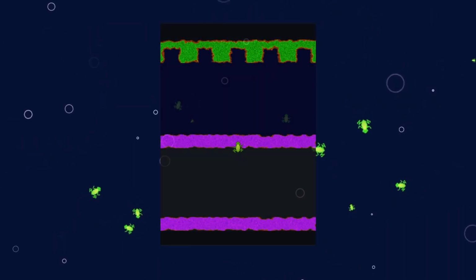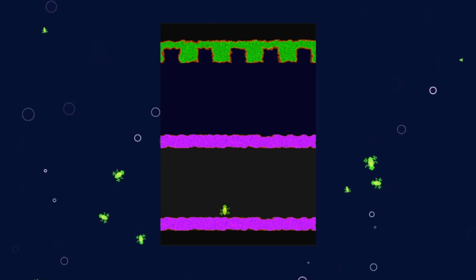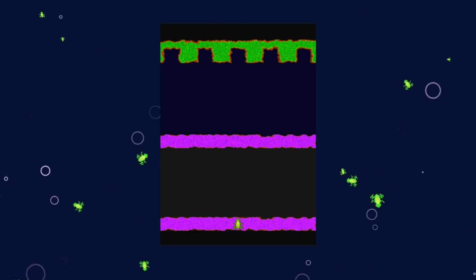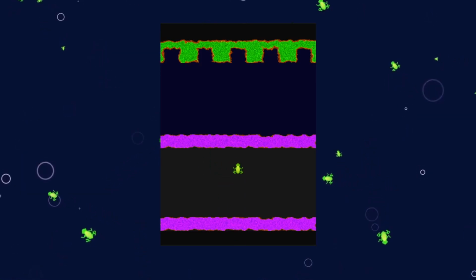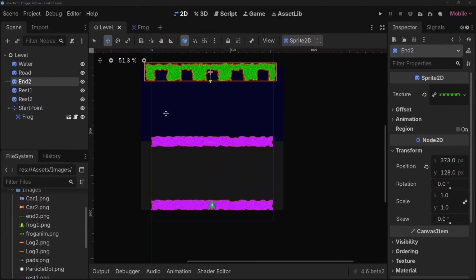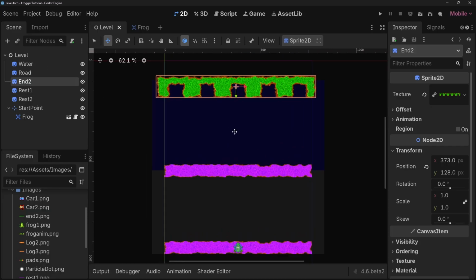Anyway, in this one what we're going to do is get the frog to die, effectively, when it hits the edges of the screen. We won't have lives or anything yet. It'll simply get reset to the bottom and we can start all over again. To do this, we're going to need some collision that the frog can actually collide into. And rather than making a separate scene for that, we'll simply put that into the level because it doesn't really do anything else.